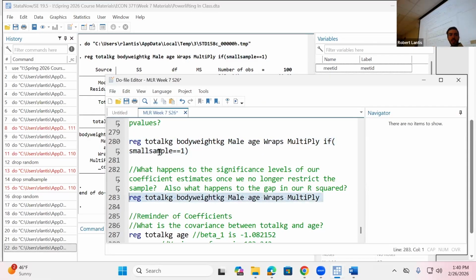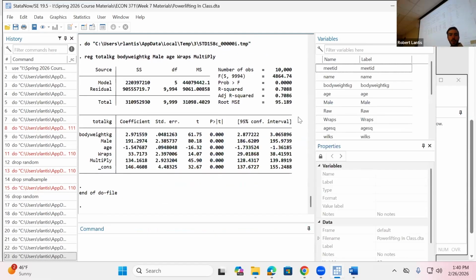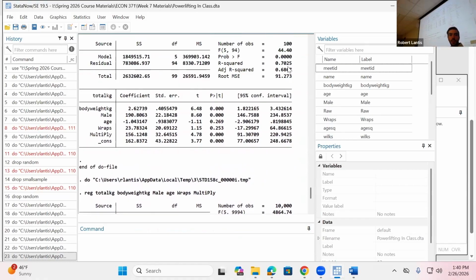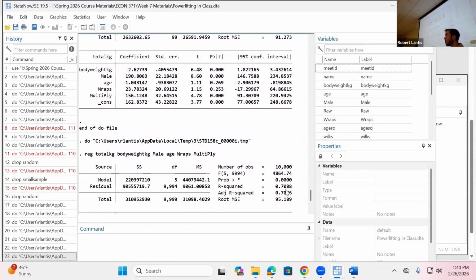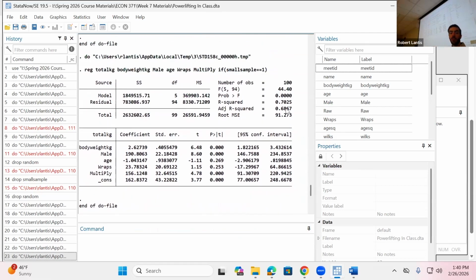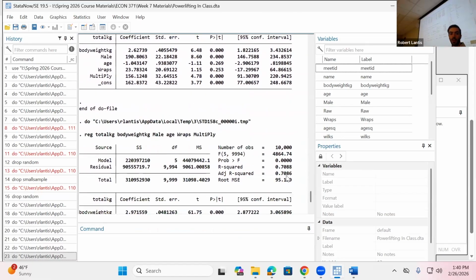Excuse me. If I instead run this not for that smaller sample, but all 10,000 observations, notice this is where my R squared can change, which is why I had to give you that simplifying assumption. But if I run this for the larger sample size, notice what's happening to the difference between my R squared and adjusted R squared. It's now not 0.02, it's what? 0.0002, right? That gap between the R squared and adjusted R squared, as I increase my sample size, is going to get smaller and smaller.